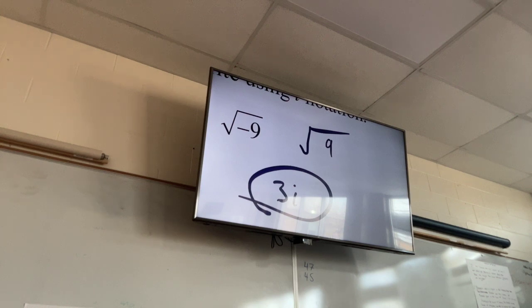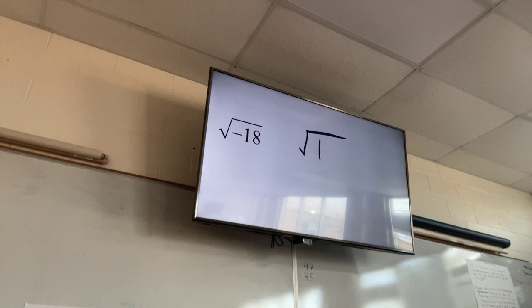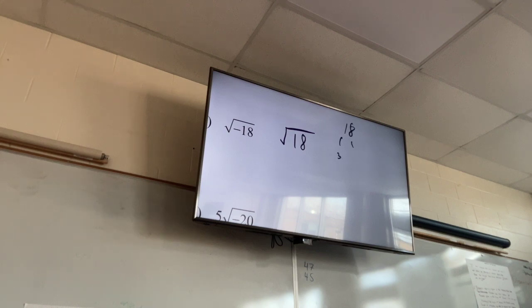Okay? So going to be here, right? Let's ignore the negative. Let's just do square root of positive 18, right? So if we break that down, it gives us 3 squared times 2. The square root of 3 squared times 2 is 3 root 2, right? Any questions on how I did that? And then my negative is inside the radical. So am I going to tack on an i or a negative? i. There you go. Yep.